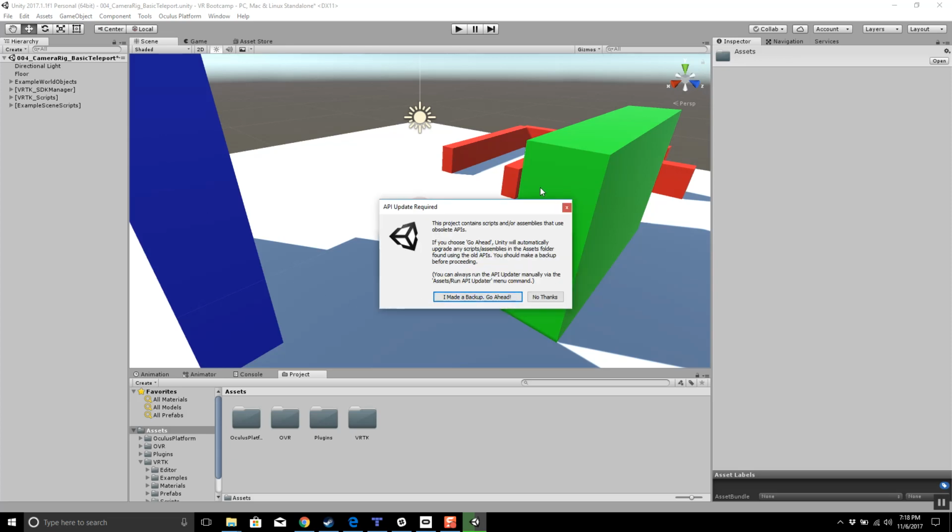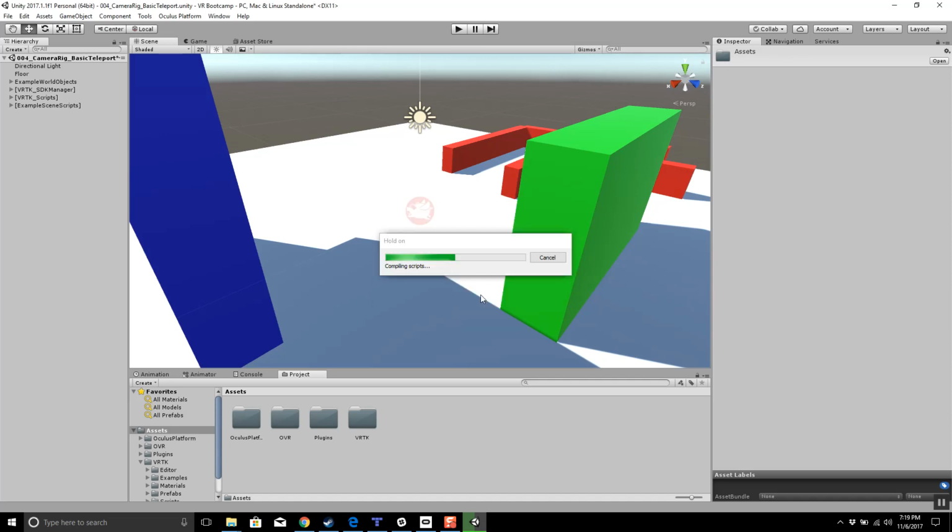So it's telling me this uses some obsolete APIs, because of some older stuff. Just say I made a backup. Go ahead. After that, it'll give you access to the avatar. Now it'll know how to talk to a Rift.